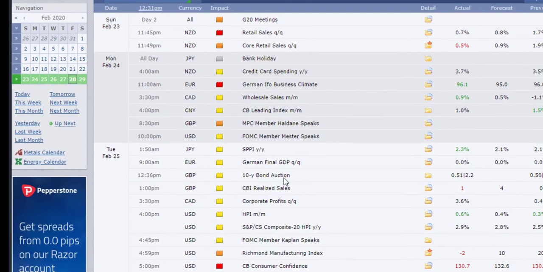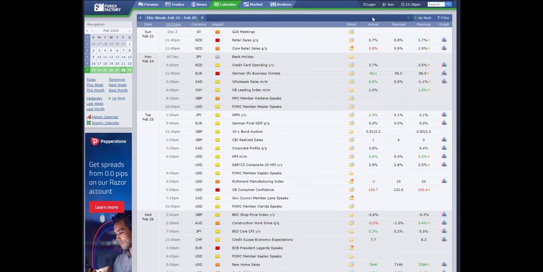And this is the data itself. And here we have the numbers. In general, in economic news, we have three numbers, which are the previous, the forecast, which is what we expect to be coming, and the actual data.